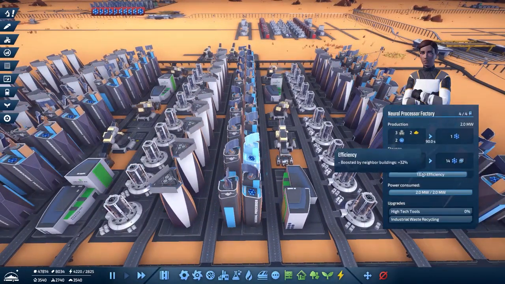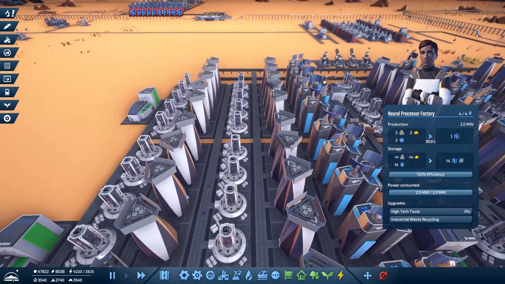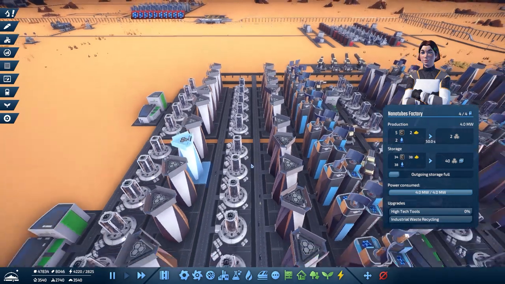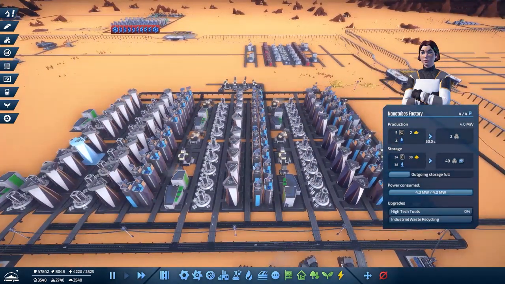Can see 132% right here. These ones down here are operating nearly 150%. They're not working right now, but they're right around 150%. So pretty nice. We'll see. I'm sure it's still going to get backed up, but we'll see how it goes.